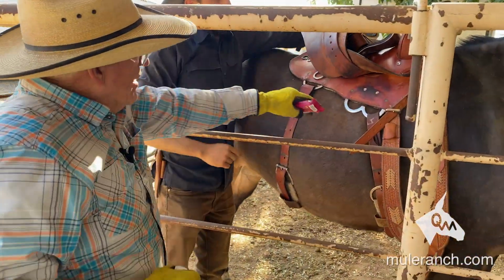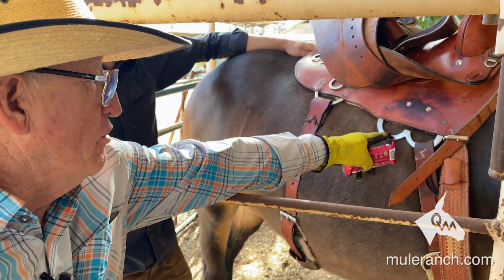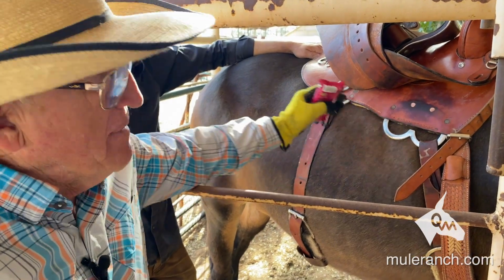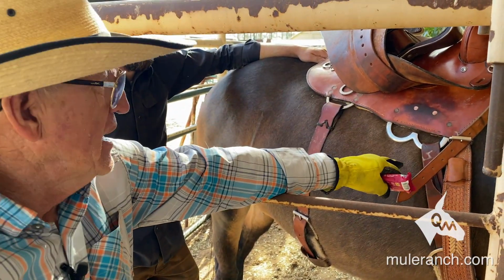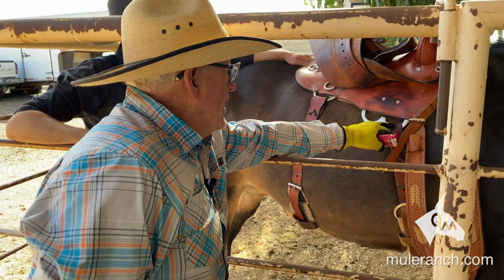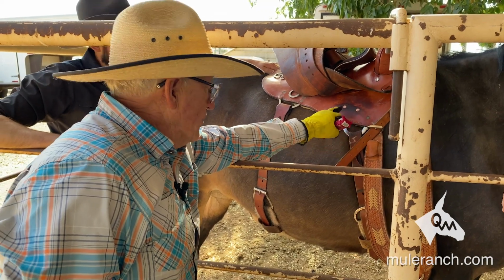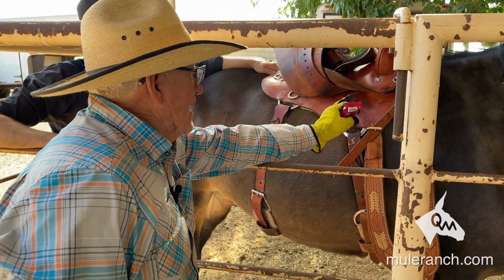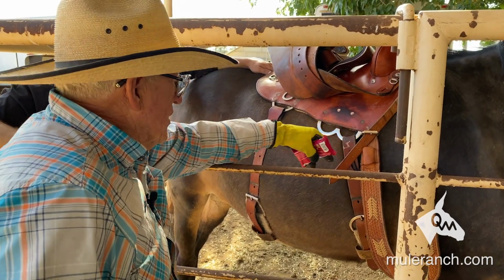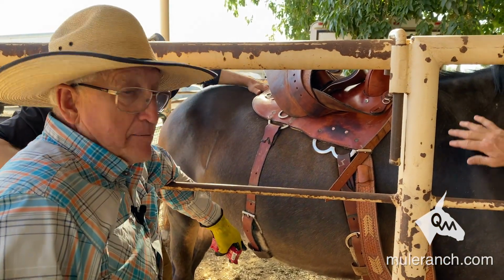Okay. I originally designed the double ring in case I had a short coupled mule. I thought I had to go back to 3/4. But the problem with that was when you went back to 3/4, it made the saddle go forward that much more. So I got to where I rarely used the 3/4 ring. I mainly only used 7/8. So now you'll see on my new saddles that I only have one ring, and it's not really 7/8. It's kind of between full and 7/8, right in between those. You notice how close my rear D ring is, so it's on the sweet spot of the belly, too.